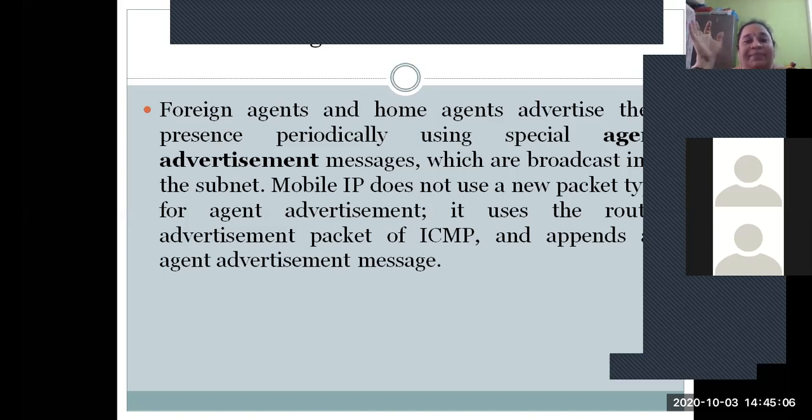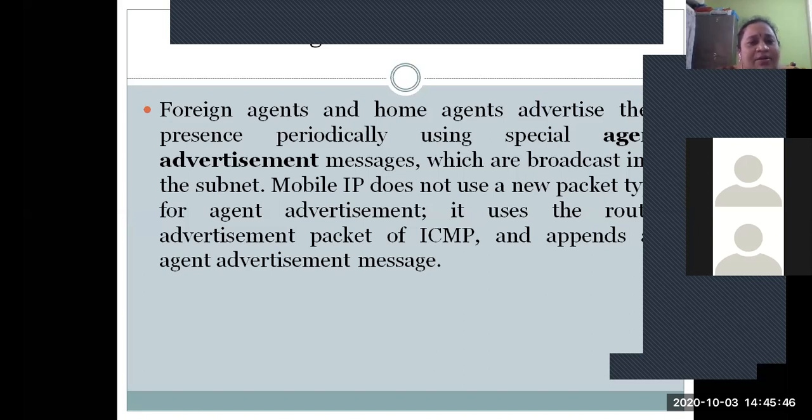Okay, no specific IP values or IP payloads will be used here. We are going to use the ICMP packet. Already you know what this ICMP is, Internet Control Message Protocol. Using that ICMP packet, which is used for security and to identify the synchronization between the two communicating parties, the name itself explains it: Internet Control Message Protocol.